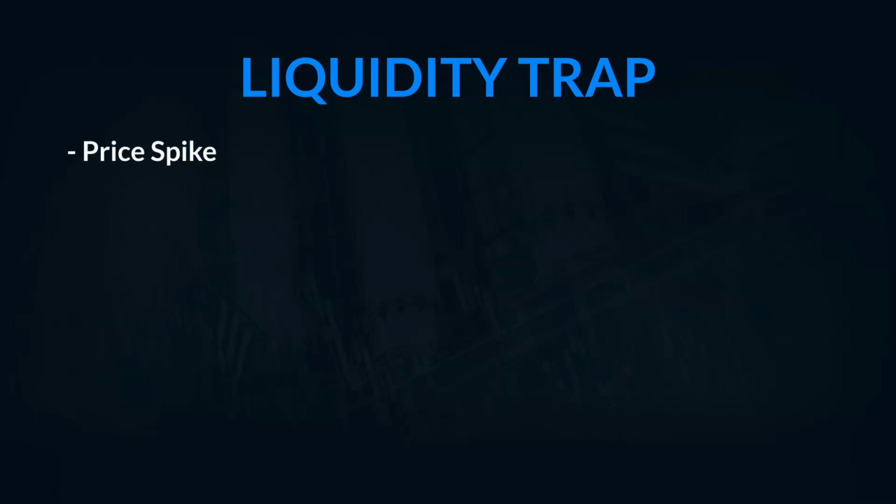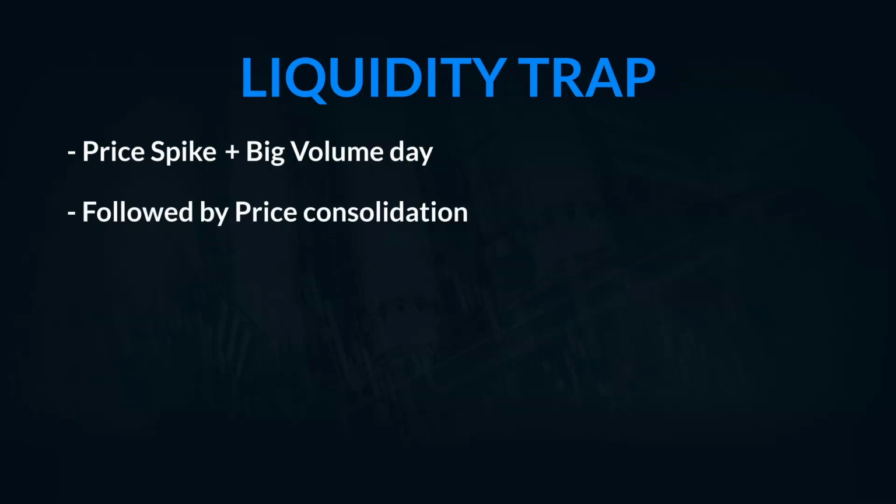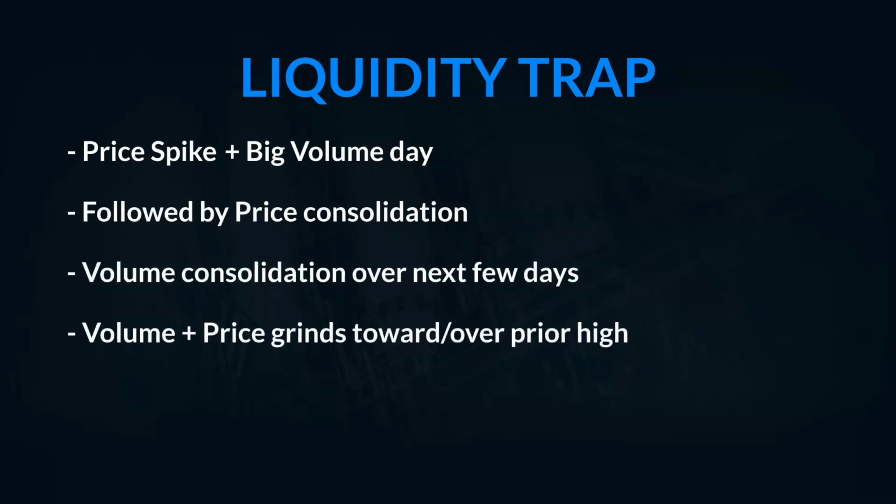one day, it had a lot of volume come in, and then it's a stock that faded off for several days, the volume dried up, and then the volume comes back, the price comes back, and it breaks above the prior highs and has a squeeze out move. That's essentially what a liquidity trap setup is.